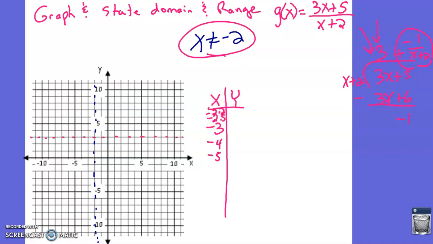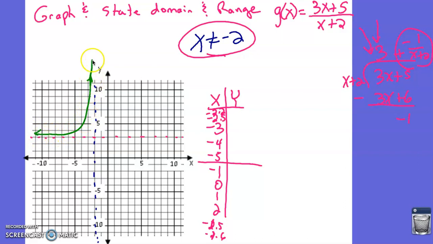What's happening to the function? And then the other side of the asymptote, so -1, 0, 1, 2. As it's getting further away from it, what's happening? And again, what if it's really close to it? So -2.5, -2.6, or -1.5, -1.6. As you get closer and closer, what's actually happening to that function? You'll see that the function looks like this.